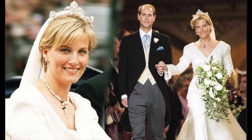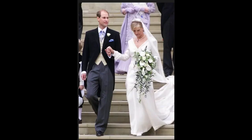Now, the interesting thing about Sophie's gown was that it was actually kind of a coat dress. Many people say that Kate Middleton took inspiration not only from Princess Grace, but also from Sophie's gown, that it was kind of a split-looking coat dress. And we all know that Kate, the Duchess of Cambridge, loves a coat dress. So the main element of the bridal look was again the coat dress that was made of an ivory silk organza with crepe and tulle, and it was all hand dyed.